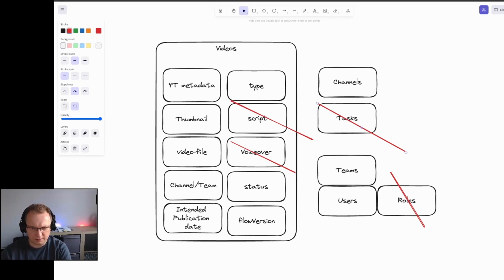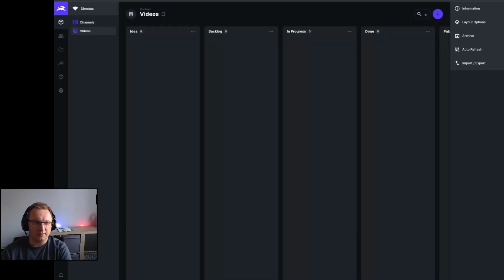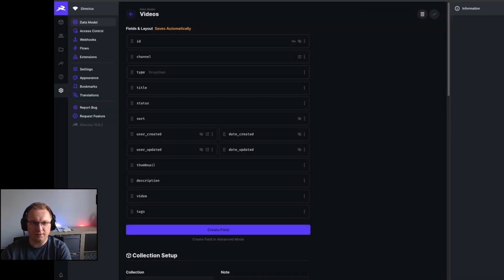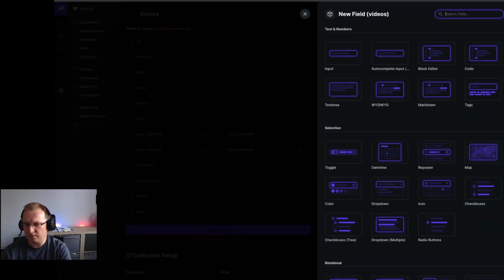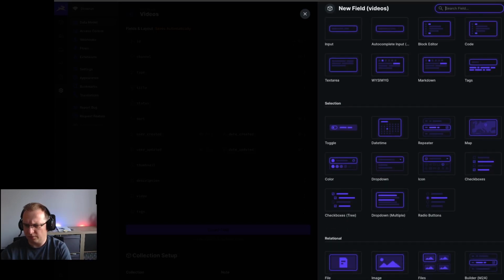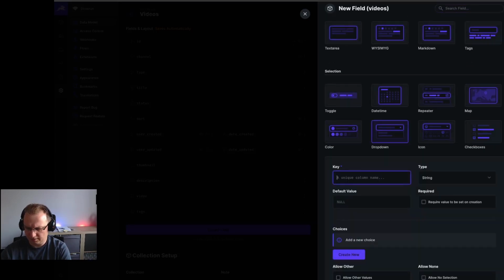Okay, first things first, let's add the flow version and date. Let's add, here, data models, videos, add field, and use block drop down for flow versions. Flow version.